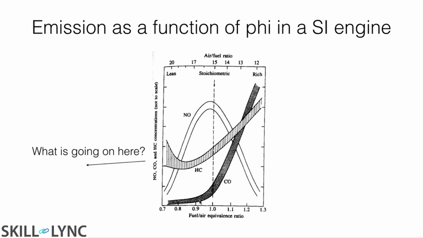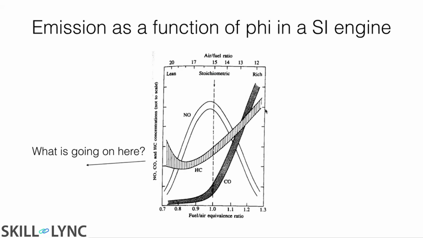With respect to CO, like I said, carbon monoxide is formed whenever there is less oxygen, or to put it another way, whenever there is more fuel. So when my equivalence ratio is less than 1, which means it is lean, I have excess air, which means I have excess oxygen, and CO is less. But as I increase the amount of fuel, my equivalence ratio goes beyond 1, which causes CO to increase rapidly. So this plot is quite straightforward.